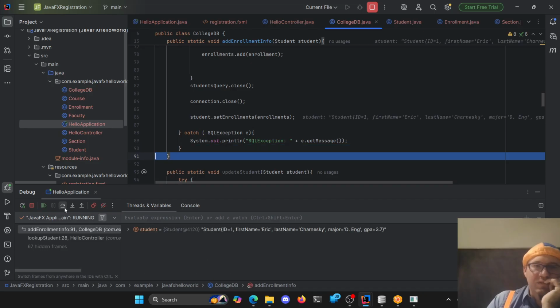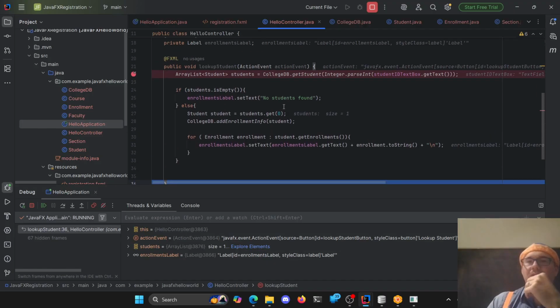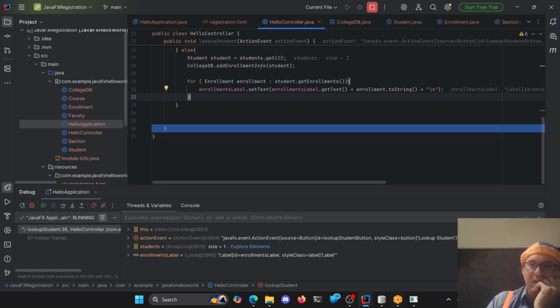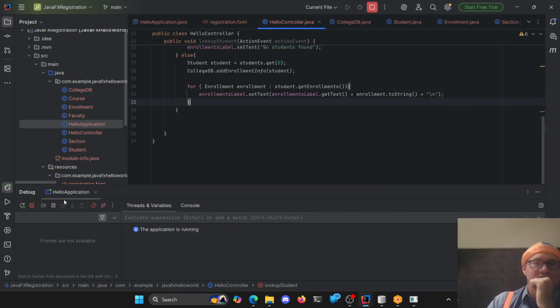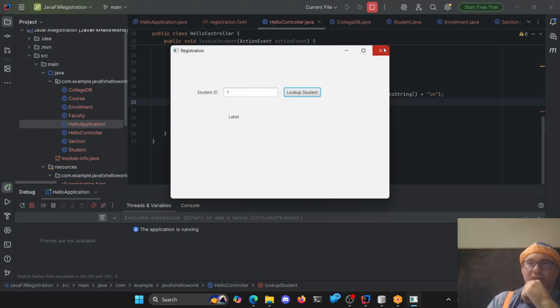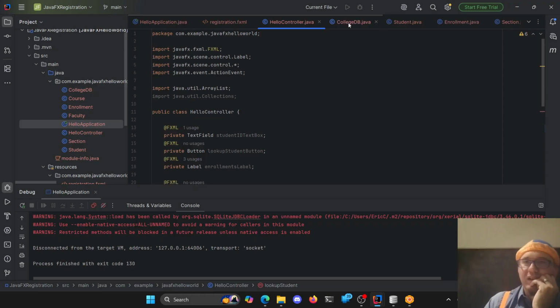Set the enrollments to blank. Oh, we had no enrollments. So it found a student but didn't have any information for us here. That's a bummer. Okay, so that's why it came back with nothing. Never updated the label. So it did work, though, but it didn't give us any information back on our query.